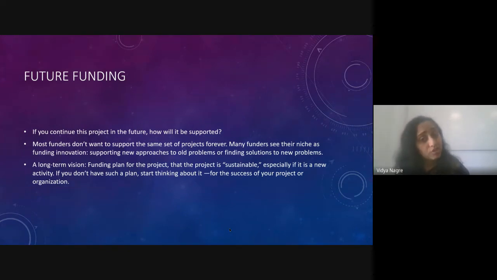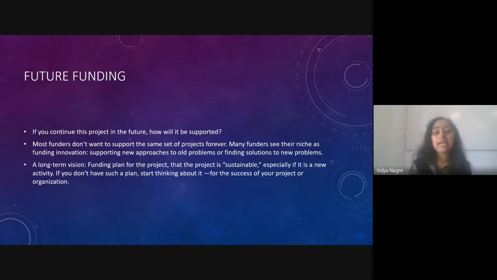So it is a challenge and a skill again of you that you have to be able to provide a long-term vision of your project or of your research in your research proposal in such a way that the funder must get convinced that your project is sustainable and it needs this much time and this much money. Okay, so you have to bargain on that. You have to debate on that through your research proposal.